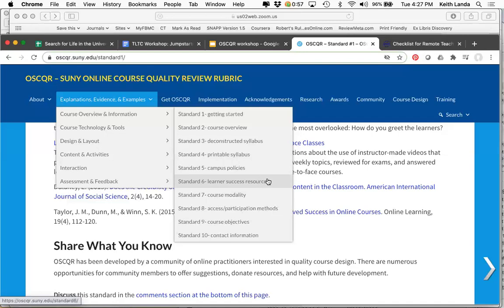It will be increasingly important for our students this fall that they're plugged into the resources that will help them be successful. And so even though many of our students aren't going to be on campus, they're still going to have access to the counseling center. They're still going to have access to the learning center. Even though the learning center is undergoing some revisions, the writing center, all of these different student support services, it will be increasingly important for us to make sure that we, in our courses, are connecting students up with those resources.